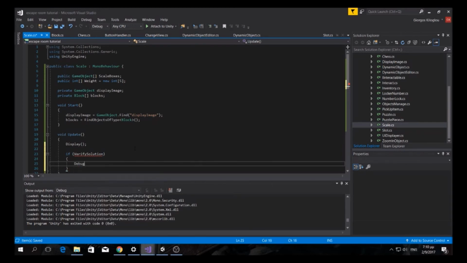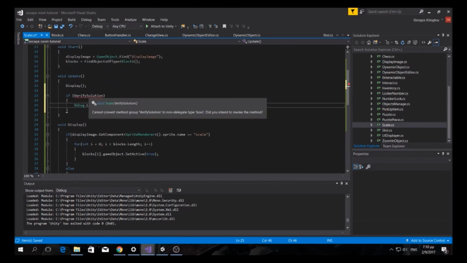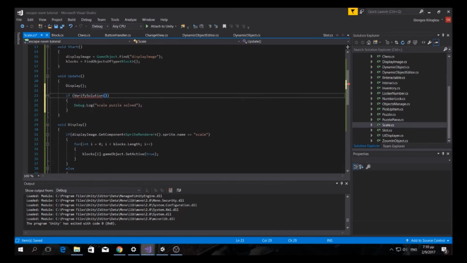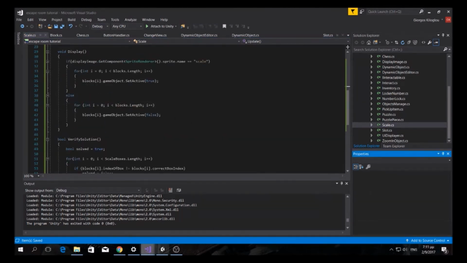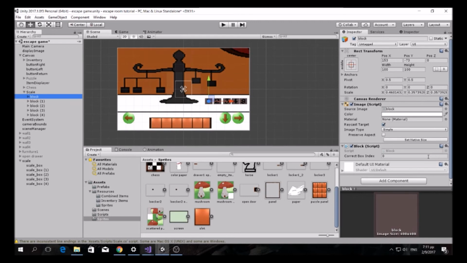Debug log scale puzzle solved. Great. I want to believe that everything is okay.